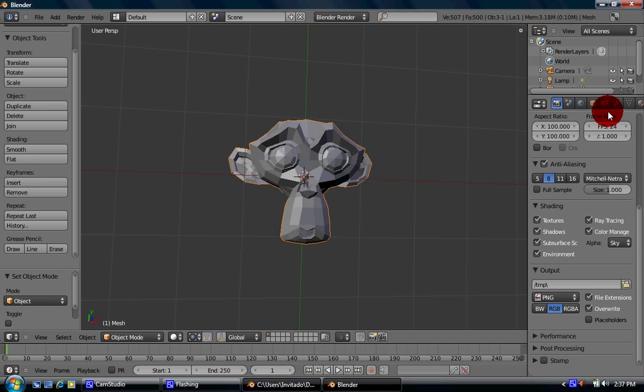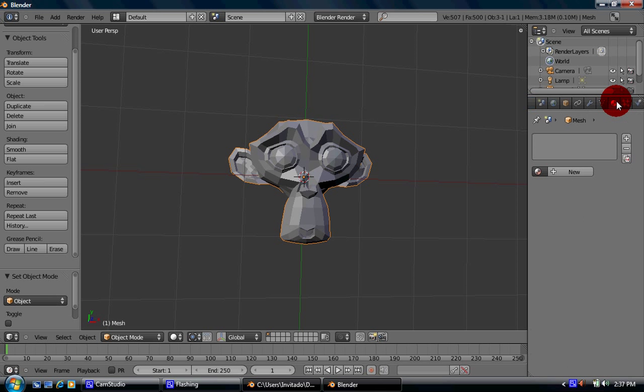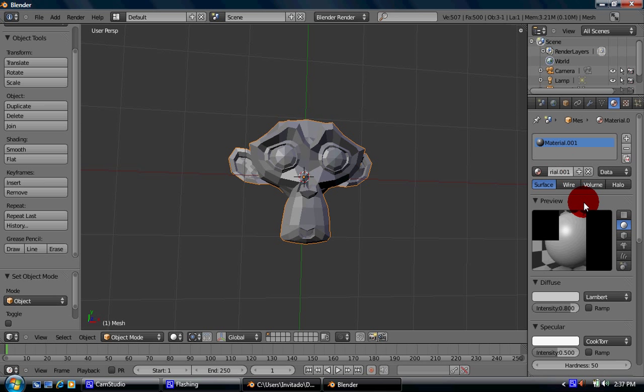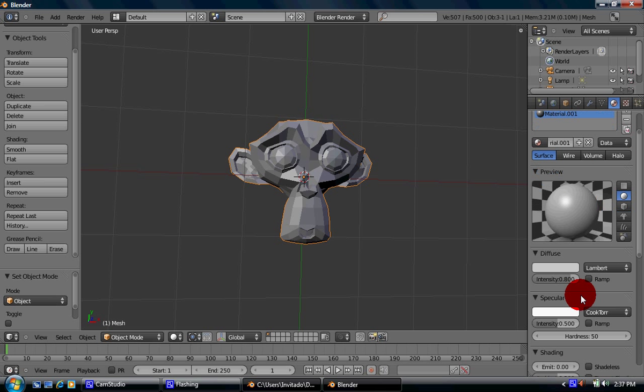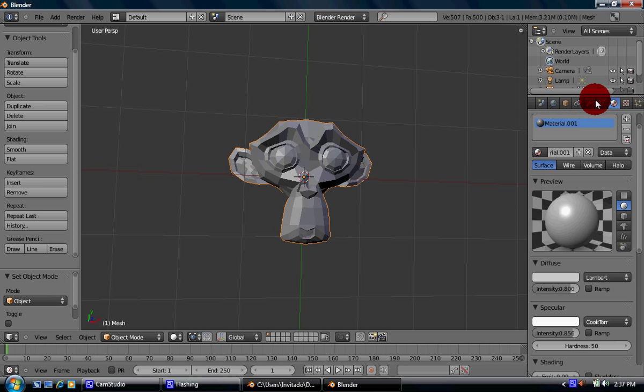And let's go over here and check out some of this. These are the buttons tabs here. Let's see, materials here. Let's go ahead and add a new material. It's not all that different. They changed the scrolling buttons to these things here, which is pretty nice. They just changed a couple things up here.